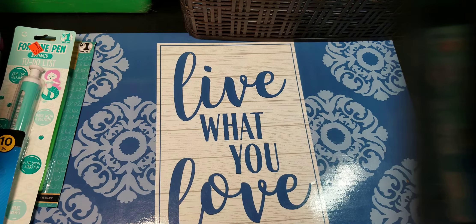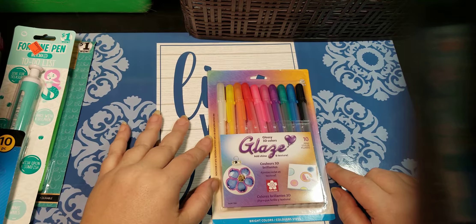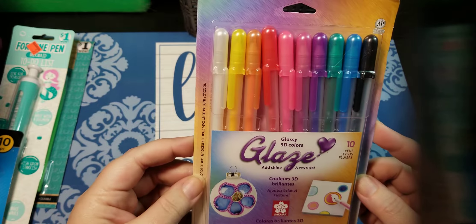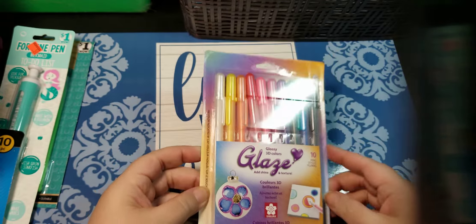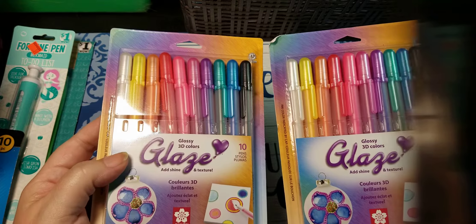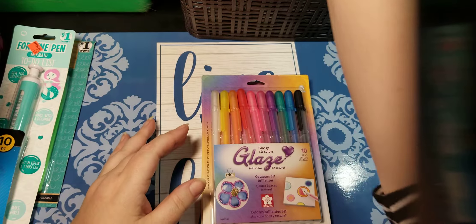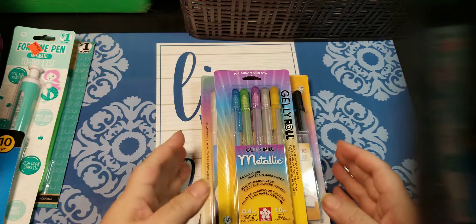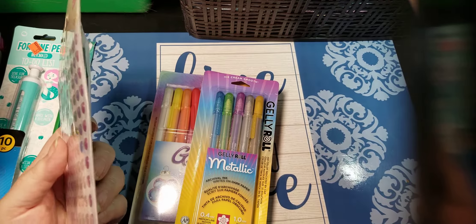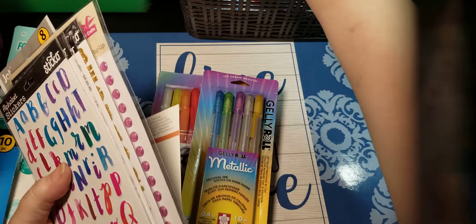I got several of these from the Marker Universe site. They had a sale, so I got the full set of Jelly Roll Glaze. And I also got two sets of the Jelly Roll Metallic — one I had ordered from Michael's earlier because I had some credit and it was on sale, so I bought a second set. Yes I did. Seriously, the basket is too full.